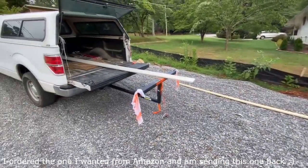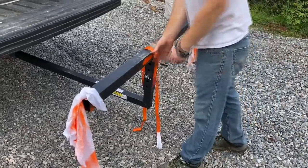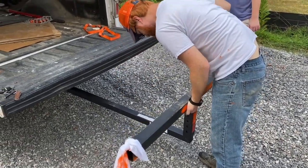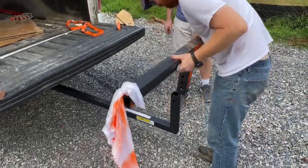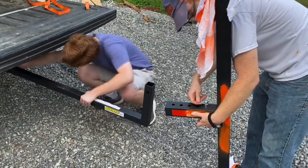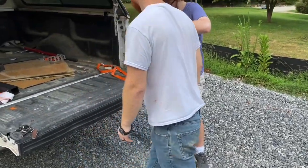Now let's take it apart. Take that pin out first, the T part, and we'll pretend like we're having fun. Then we need to put the pin back in one of those holes. When you take that off, take the T off — the big Tennessee T. Now put the pin back in — there you go — because we're going to lose that pin, I promise you. We're going to have to buy 50 of them and keep them in the back of the truck. Same thing with that pin, Alex — put it in the same spot.